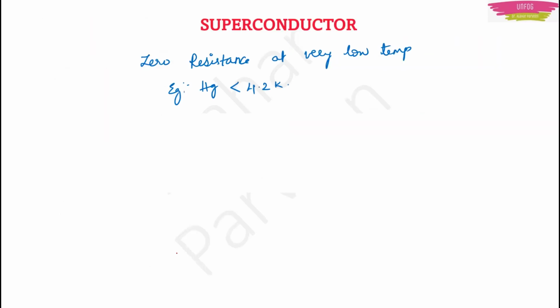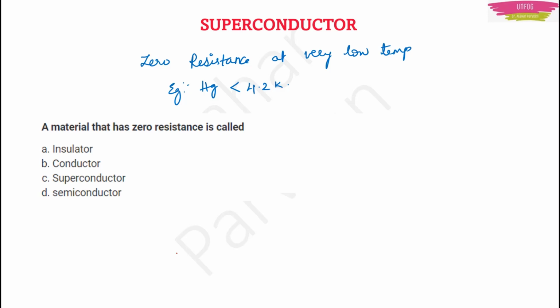Now when we are talking about insulators, semiconductors and conductors, it's better we talk a little bit at least about superconductors. Superconductors are those materials which have zero resistance at very, very low temperature. For example, mercury, at less than 4.2 Kelvin. 4.2 Kelvin is already a very low temperature, right? If you keep that mercury below that temperature, then it will conduct vastly. It will become a superconductor with zero resistance. So this is known as a superconductor.